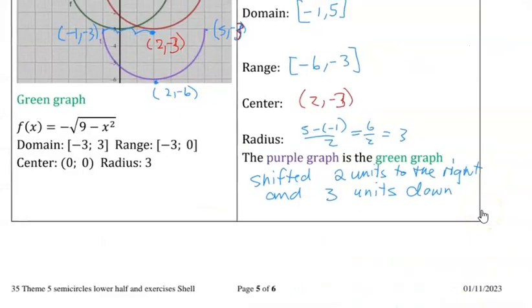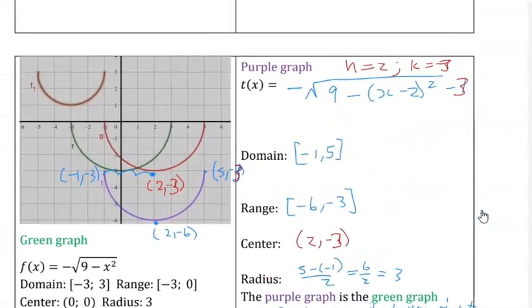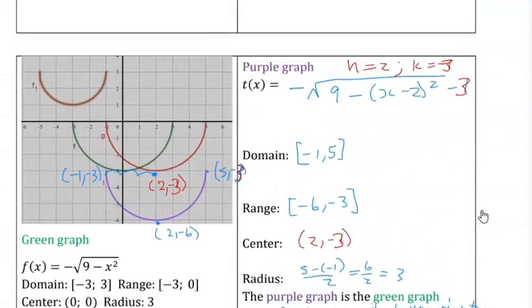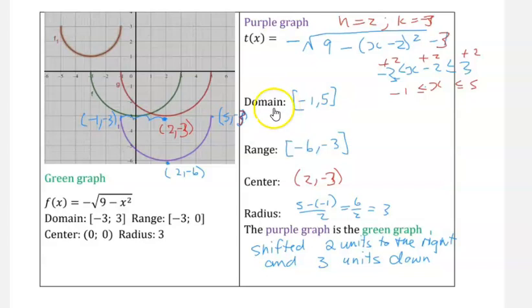Okay, so again, when I do not have my graph, I can say that this x minus 2 should be less than or equal to 3, greater or equal to minus 3, because it's a shifted green graph. So then I will add 2 everywhere, so I will get x less than or equal to 5, greater or equal to minus 1, which is exactly the same as for the red graph, but now we can also say the purple graph is the red graph shifted 3 units down.